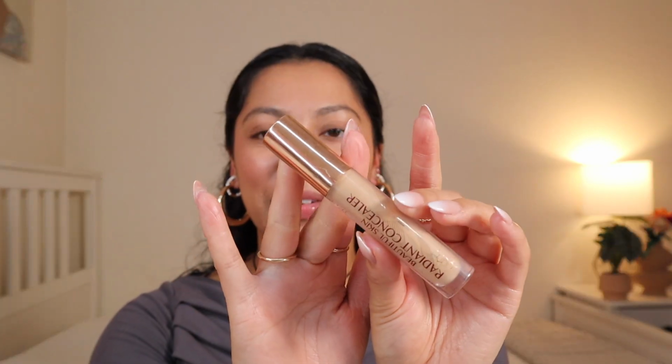As we chat about this, I'm gonna go ahead and take my Charlotte Tilbury Beautiful Skin Radiant Concealer. I just really feel like this concealer works great for my skin. When I saw all the negative reviews revolving around this product, I was just like, okay. This concealer is pretty close to my skin tone, so I don't really get a super highlighted effect when I use this. And I'm just gonna blend this out with a sponge.